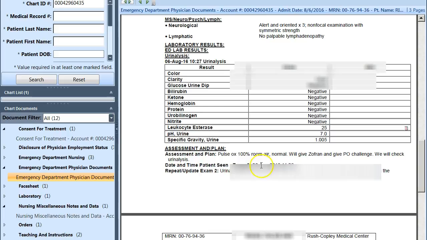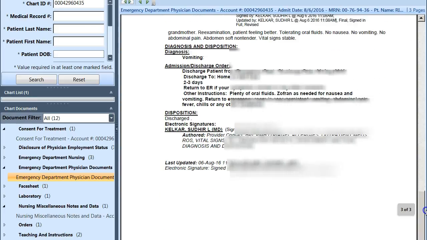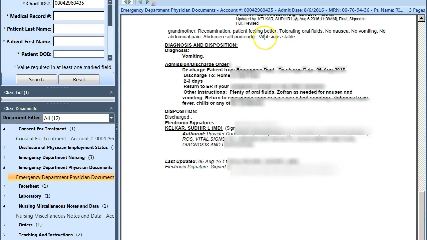He's giving us the date and time at 11:06, and that sometimes matters depending on what was done prior. If anything changes in the next examination, you know that these particular results were before that. Okay, so here he's reviewing his repeat examination. He has done a review of the urinalysis, showing that there is trace esterase and no ketones, and he's discussed the findings with the grandmother.